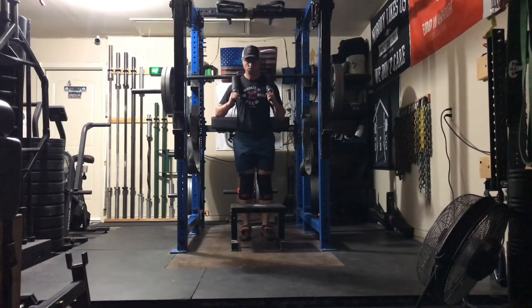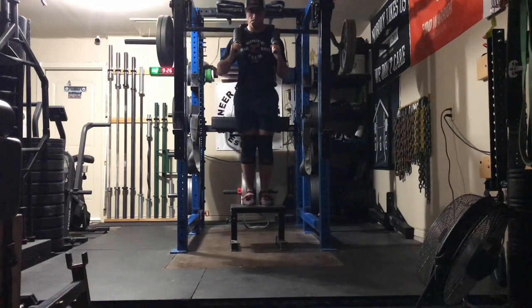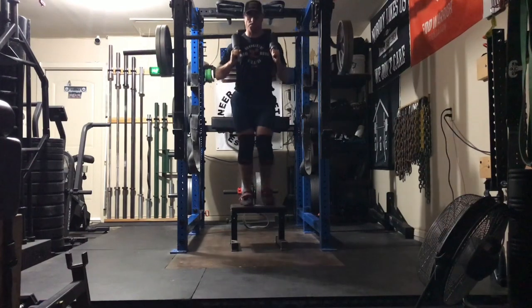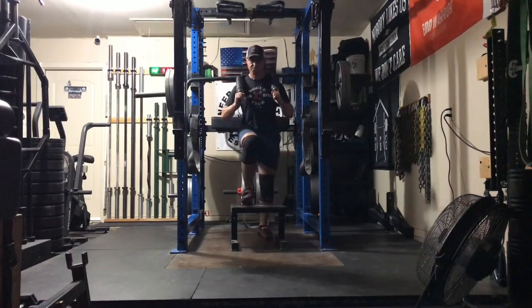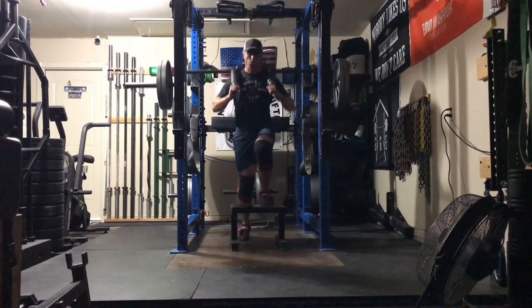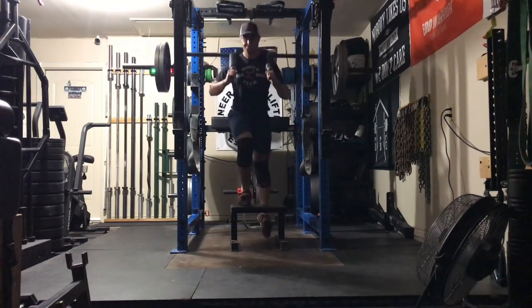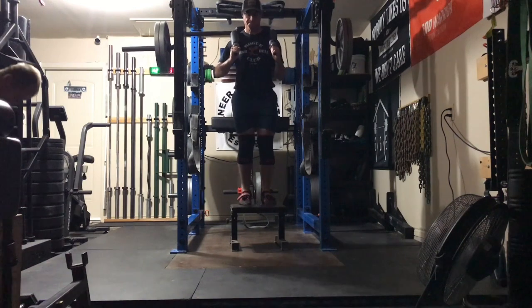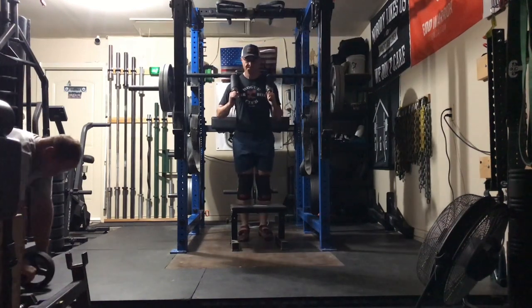I'll probably end up going up in weight a little bit the next time that we train. But we're going up to like a 14-inch step, and that step is actually from Amazon, which I was nervous about buying from at first. But it's $100 for that seat. It raises up and down. It seems to do the job.